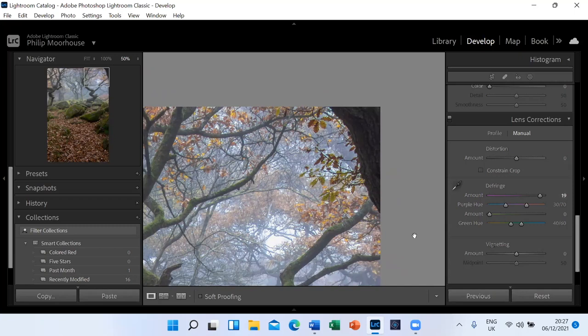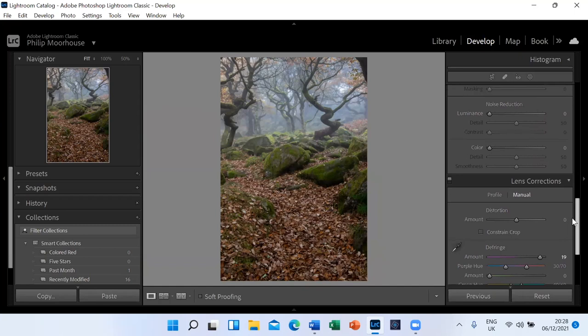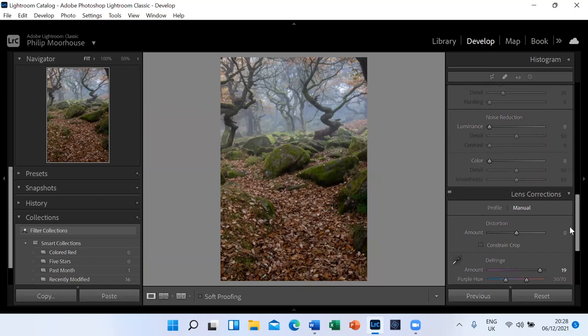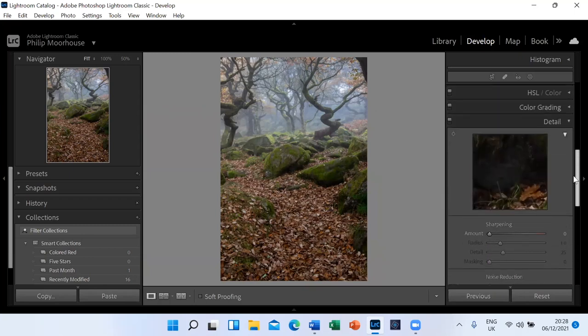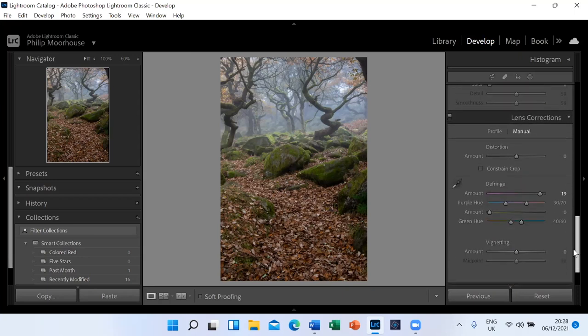If you've got the raw image, as soon as you tick it... Yeah, I mean, this is a JPEG because of the circumstances. As soon as you tick it, it should pick up the type of lens, but if it doesn't, go to manual and drag that. And that is just to do with pure physics, and it's to do with the lens. A very simple way to explain it is that on the front of our camera, we've got a round lens, but the sensor is a rectangle. So you're bringing light through a round object and putting it onto a rectangle. So in the corners, you will have this darkening and you will have bending of light. And because the red light bends at a different rate from the blue light, they separate out by the time it gets to the corners. Now that's amazing. And so presumably, if I've got a bit of green fringing, I can use the same.